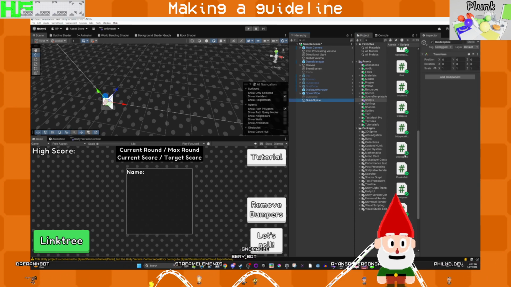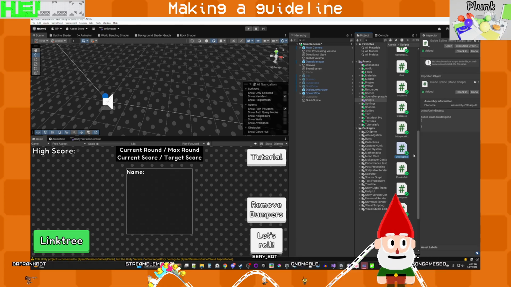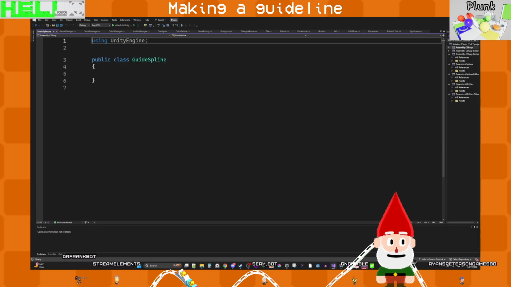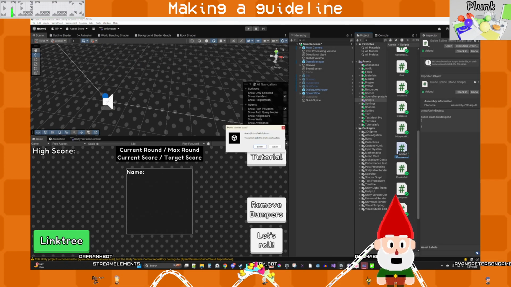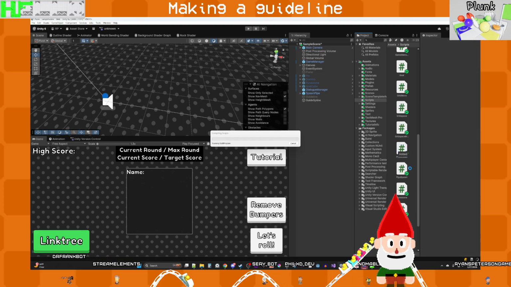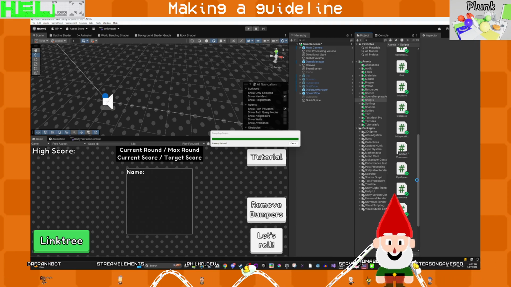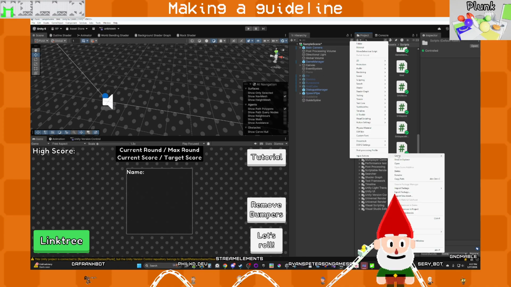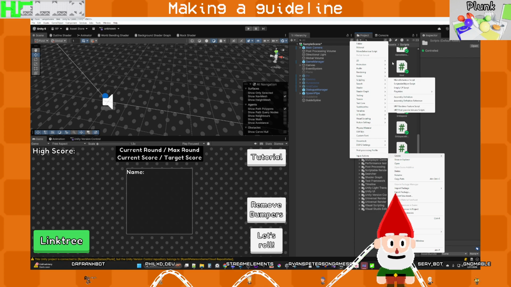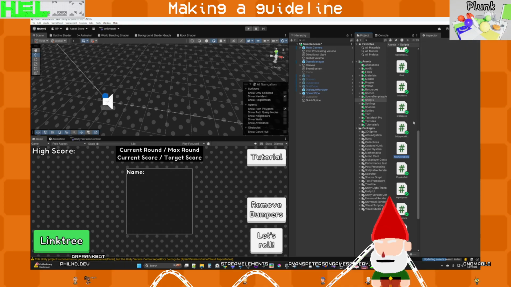Okay, I was making the guide spline and then I realized that this is not what I wanted because this does not have MonoBehaviour. So actually, bye-bye. You make me concerned, Unity, when you redo everything there. Okay, it's the top one. It's really easy. You pick the top one, not empty C# script. I don't know why I default to that. Okay.